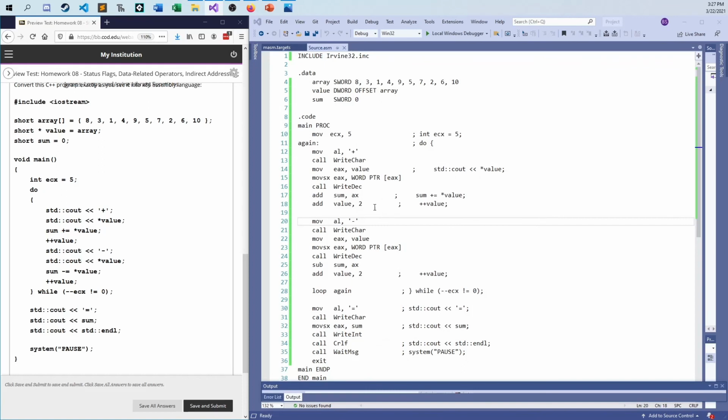And again, the tricky part comes down to how do you work with the Irvine library that needs 32 bits for pretty much everything when you're not dealing with 32-bit sized elements, like in this case, the array are 16-bit elements and so forth. So there is a little bit of trickiness working your way to and from 16 to 32, or from 8 to 16, or 8 to 32, those kind of things. But as we move forward, we will push toward just using 32 bits for everything. But for right now, we're not. Okay, so that is the solution to the problem.